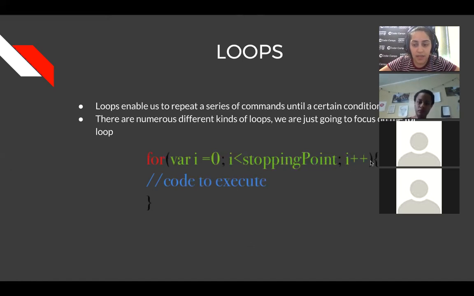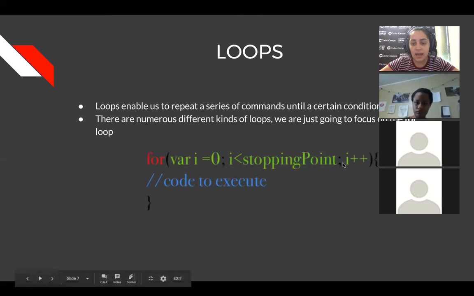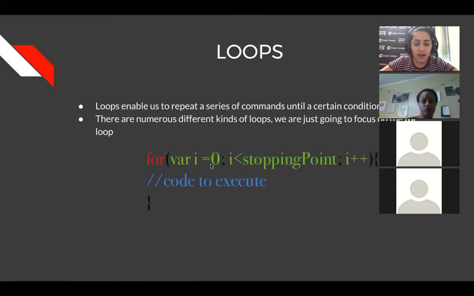The last part of the parentheses is i++, and that means you're just incrementing the variable i by 1 after every iteration. So essentially one way you can think of it is we start at 0, right? We do some stuff, cool. Now we add 1 to i. i is now equal to 1. Is i less than 10? Yep, it is. Cool, we'll do this. Add 1 to i. Now it's 2. Do the stuff. Keep going. Still less than 10. Now we get to 9, right? i is equal to 9. 9 is less than 10. Cool, we'll go ahead and execute this code. We add 1. Now i is equal to 10. Is 10 less than 10? No, it's not. So we're going to exit the loop and then go to our next line of code.